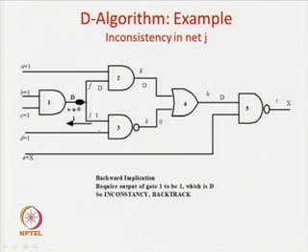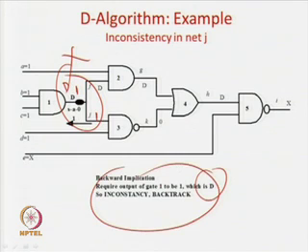Okay. And what do you call? So, as earlier discussed, if the output is known, we also require a 1 over here, that is because of the backtrack or the J frontier for the fan out stem, but we already know that this is a D. So, there is actually a clash over here. So, backward implication we require 1 at the output of this gate, what is at D. So, there is inconsistency and you have to backtrack.